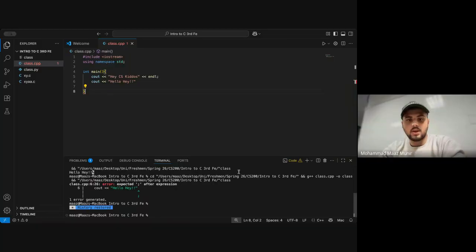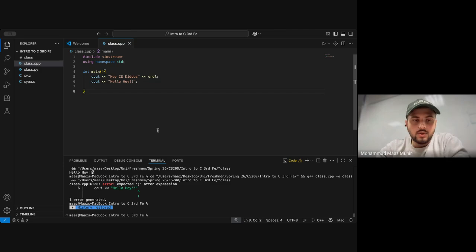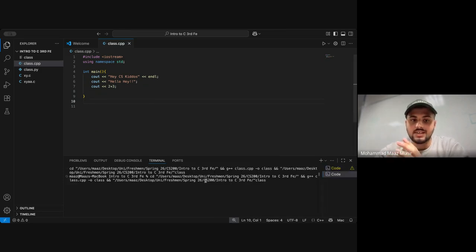So right now you guys can see this on your screens, right? We wrote this code last night, and the purpose of showing this to you is to tell you about a few important things. This whole thing which you see in front of you is an IDE. This software allows me to write code. You can see I wrote this statement last night, right? I can write whatever code I want. If I want to print something else, I can do, okay, output 2 plus 3. I can write any sort of statement. At the same time, I can also run it. By pressing this button, I can compile the program. And up here, I have the statement printed, hello, hey, alongside the number 5, which comes from this statement.